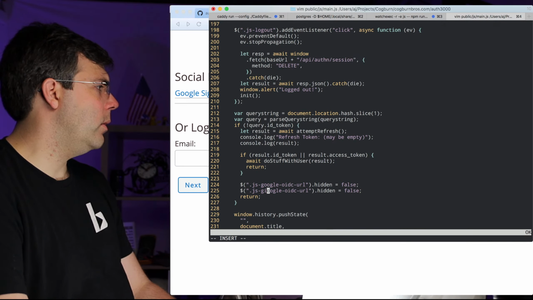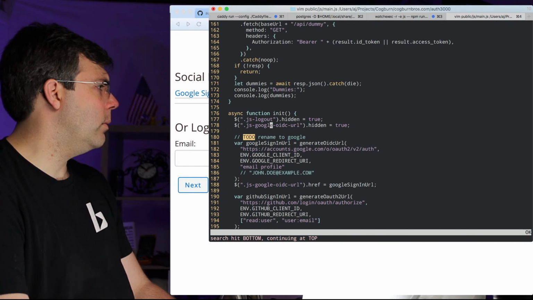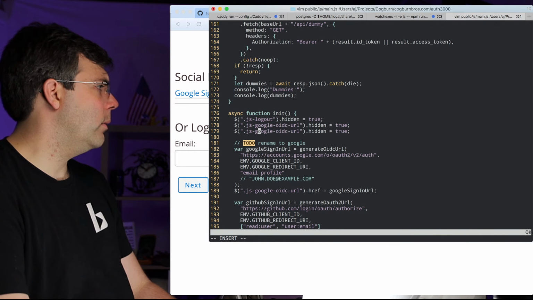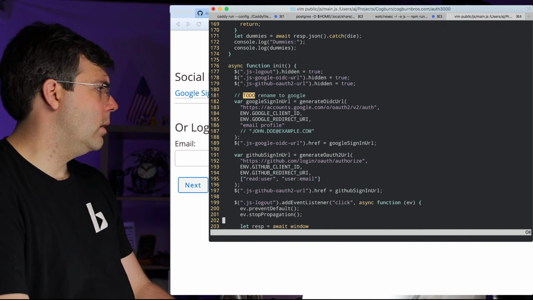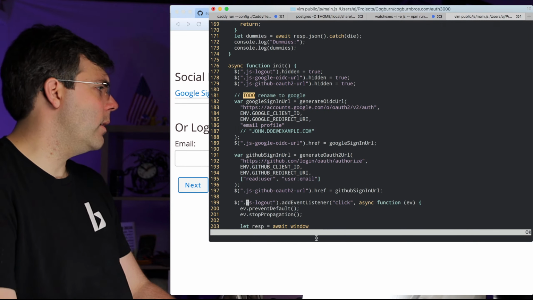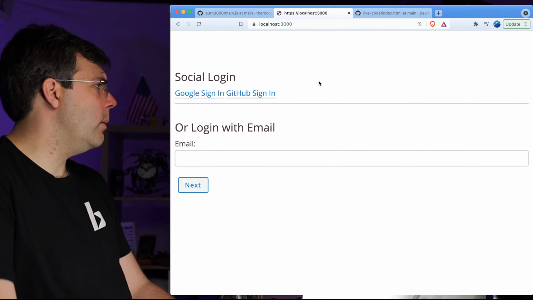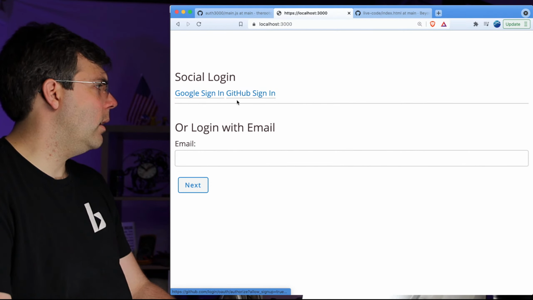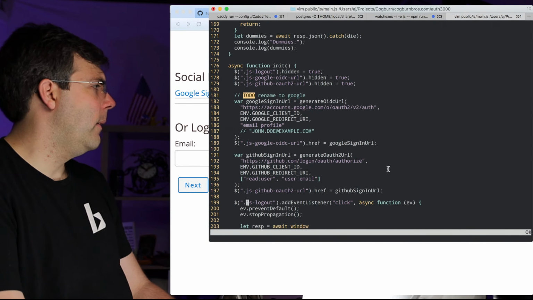Okay, then we also want to do GitHub hidden is false. And in the same place where we have that becoming hidden is true, we'll also want this to be hidden as true. Okay, cool. So now I think they're in parity with one another between the GitHub sign-in and the Google sign-in.